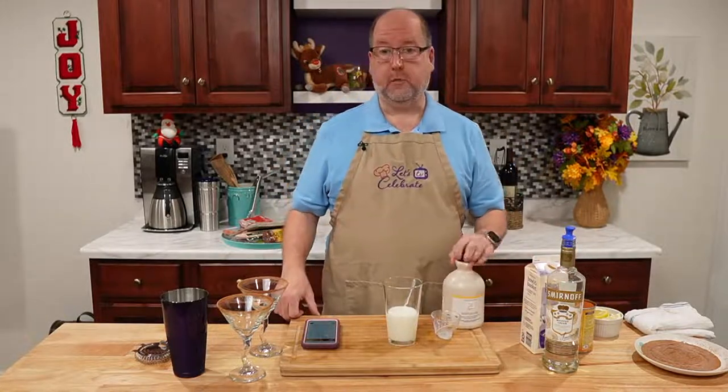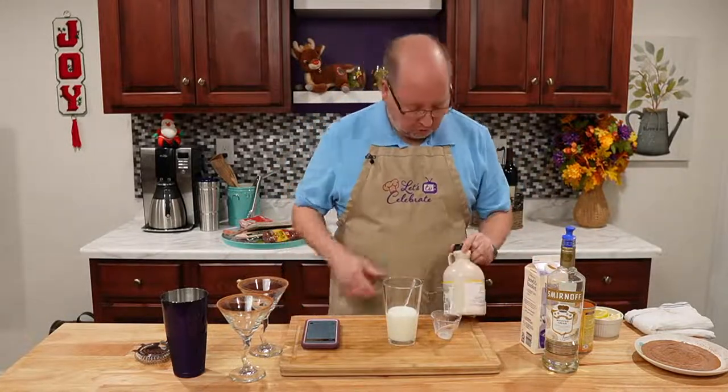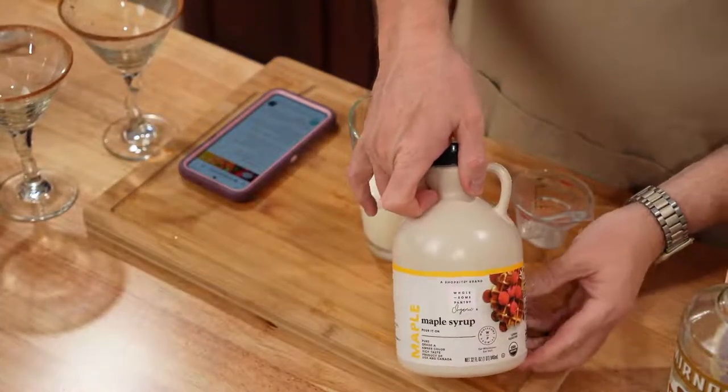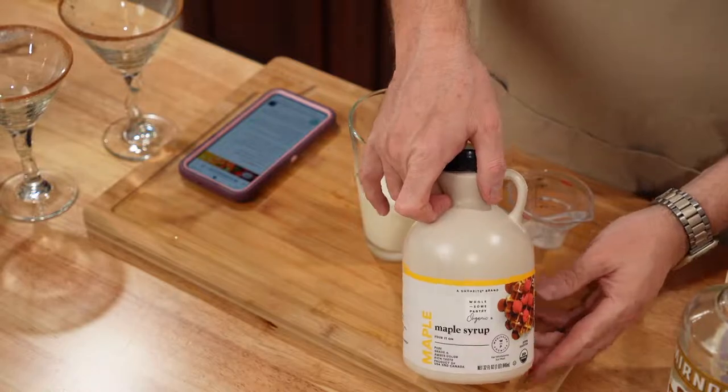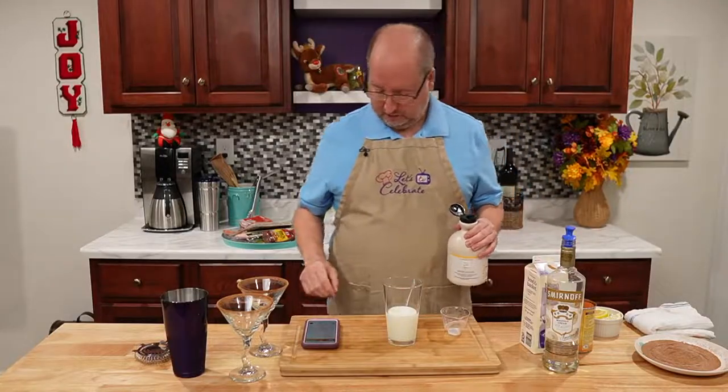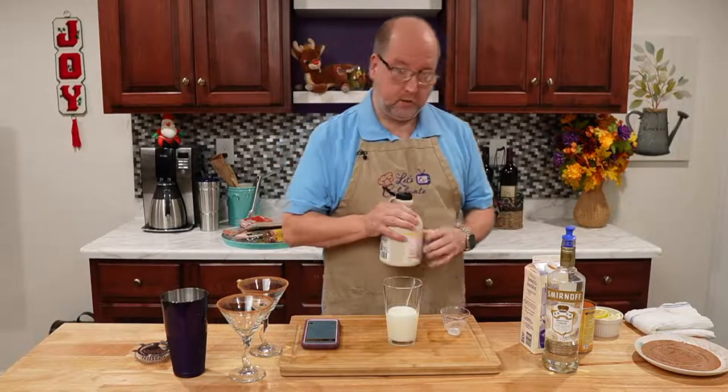Pure maple syrup is the next ingredient. And make sure, please, please use real, genuine, honest to goodness, pure maple syrup. Don't use pancake syrup. It's not going to taste the same. And we need 1 ounce or 30 mils.